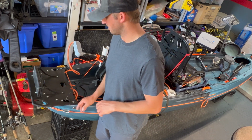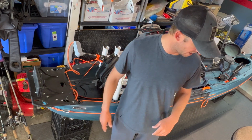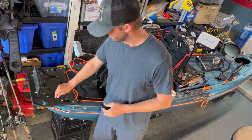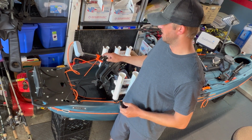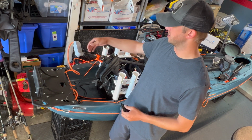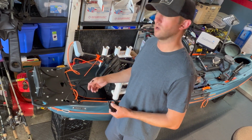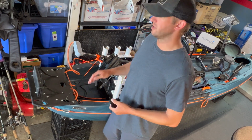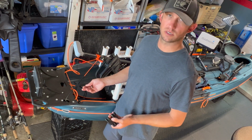So got the board there, and as you can see, I've got a bunch of what look like bolts on top of that. They were an 8mm, I think. And the steering cables, by the way, they're just wrapped around and crimped at the same point that this clamp is. This clamp is used to adjust the height of the motor, right? If it's too high, you get a lot of cavitation, it doesn't work well. If it's too low, and you're in a very shallow area, then obviously you'll be restricted in where you can go.